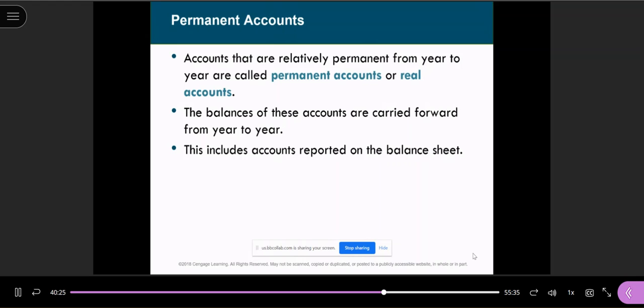So that means when I go to bed on December 31st and I own my home and my car and I have money in my bank account, all of those things are still there when I wake up, hopefully anyways, on January 1st. Same thing with all of my liabilities. If I go to bed with $3,000 charged on my credit card on December 31st, unfortunately, when I wake up on January 1st, that $3,000 is still there. So that's what we're talking about in terms of permanent accounts. The ending balance rolls from one month to the next and one year to the next.